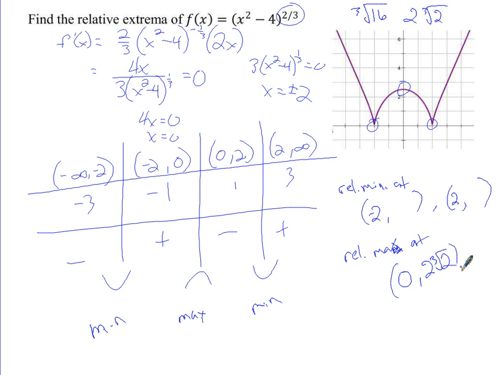Okay, the other one, we have -2 squared would be 4. 4 minus 4 is 0. 0 to the 2/3 is 0. And then 2 squared, we're going to get the same result. 4 minus 4 is 0, to the 2/3 is 0. So those two were easy. This one was a little tough. But no big deal. Just be aware of the directions, what they're asking for. Again, they're asking for these ordered pairs here.